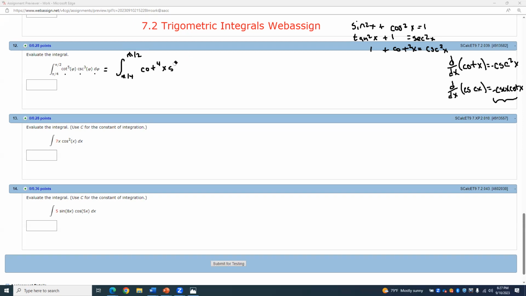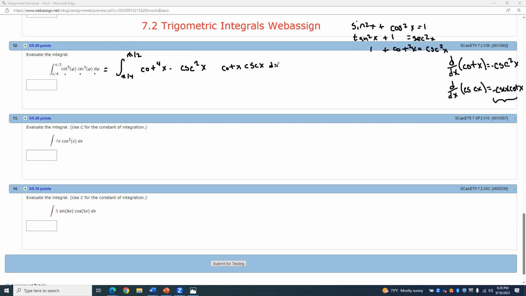Okay. All right, so I'm going to go ahead and rewrite this problem. I'm just going to forget phi. I'm over that. That's enough. I'm going to go back to x, okay? So we have the integral from pi over 4 to pi over 2 of cotangent to the fourth times cosecant squared x dx. Okay, and then, well, actually, you know what? I lied. Let me fit in here before I write dx, just to keep it as easy as possible. I'm going to write cotangent x cosecant x dx.